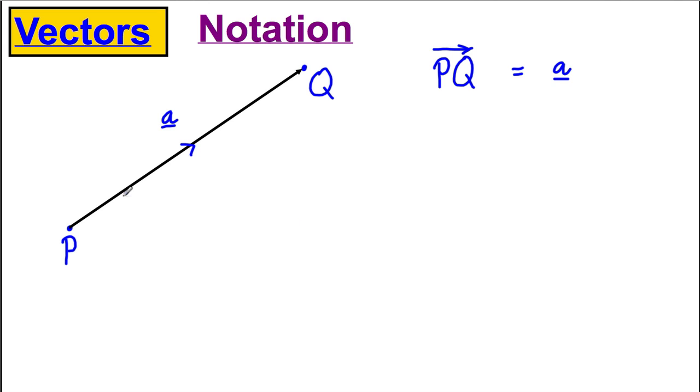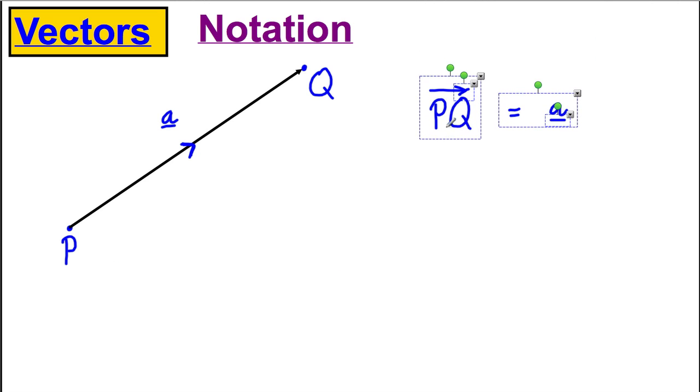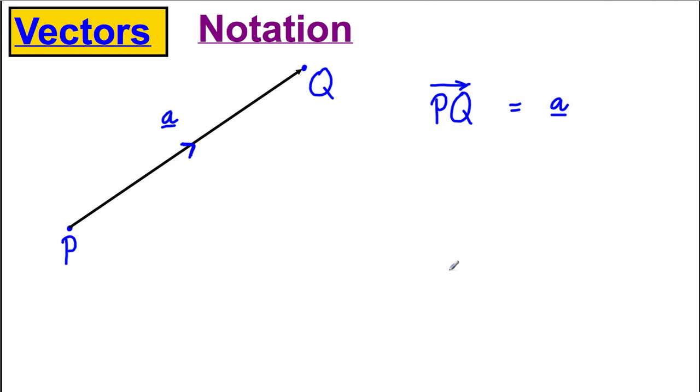And one thing to bear in mind here as well, the direction we're going is very, very important. That arrow is telling us we're going from P to Q. We're not going backwards. We'll deal with going backwards later. So this is basically how you write vectors down. And make sure whenever you're dealing with vectors in a question, you draw them out and you label everything correctly. Here are endpoints, and usually we assign a small letter to that vector.